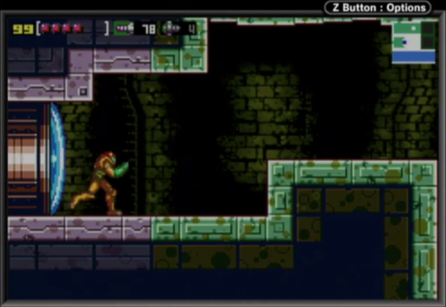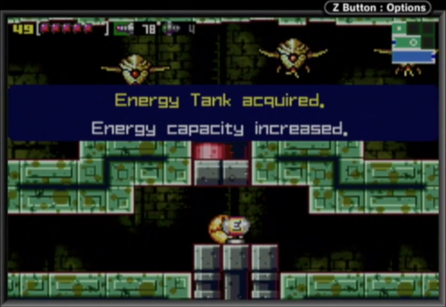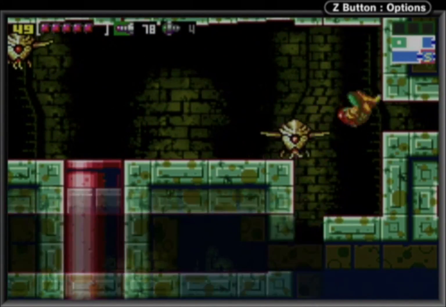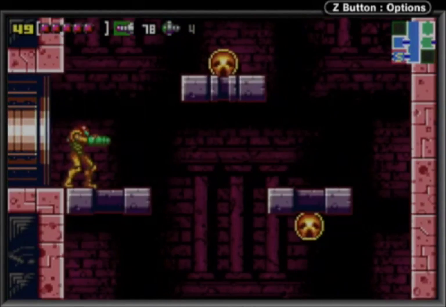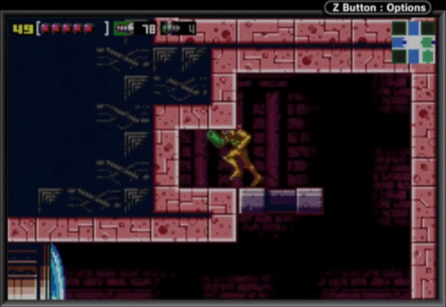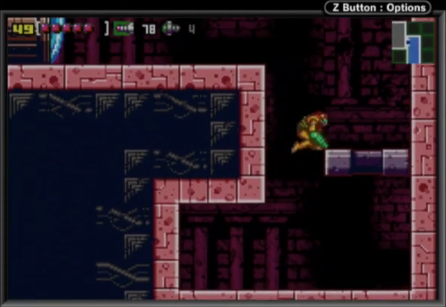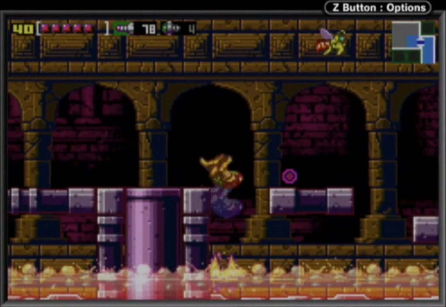Delightful. Whoop, energy tank, ignoring the enemies. Double bonus. Whoa, stay away from me. And now we can go up here. Oh, my wave beam destroyed the block that was there already. Oh, acid.